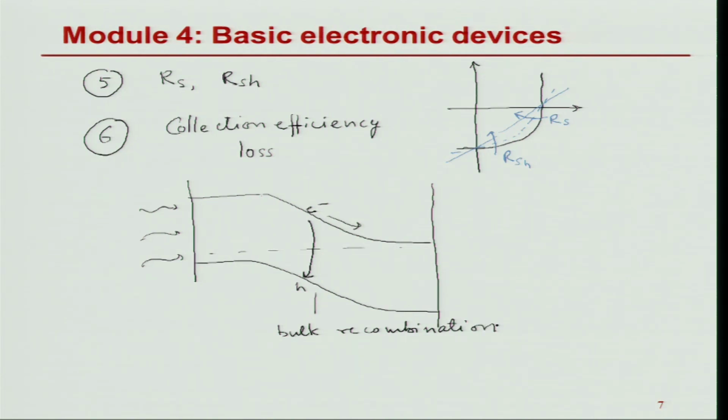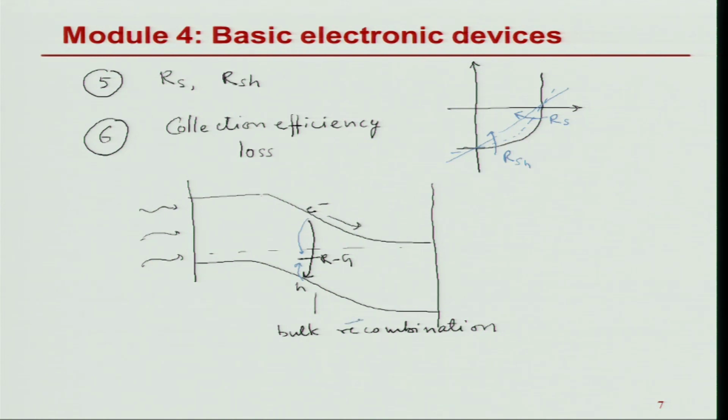And this is where the minority lifetime of the materials becomes important, the quality of the material becomes important, because it may directly recombine with the hole in the valence band, or there might be traps which are recombination centers, as we talked about RG centers, and they can be the reason for recombination. So, the electron and hole may recombine at this point. So, the quality of the material becomes important in deciding these processes.